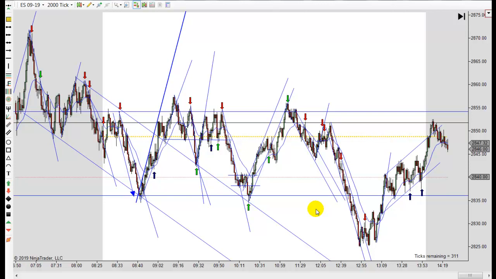Somebody else wrote to me and said they went to a 12-point range chart, but you can't use a range chart. You're not going to see the details you can see in this tick chart. I actually tried range bars and spent a few months with them years back, and it's just not the same. You're not going to see the same level of detail, and you're going to get a lot of fake, false entries and so forth that don't follow through. Personally, I think you'd be better off to stay away from range bars. Yes, it gives you a nice bar size to maybe help you get in, but it's not giving the true reading of the price action. That's the problem.